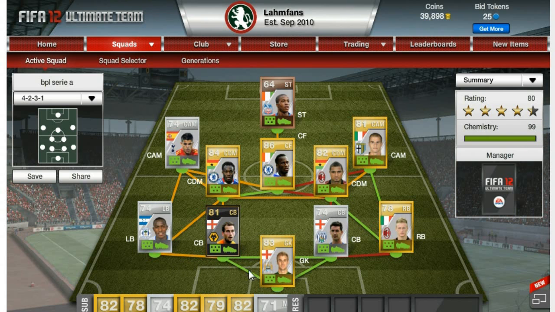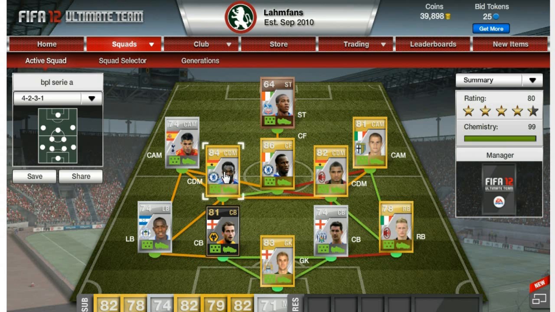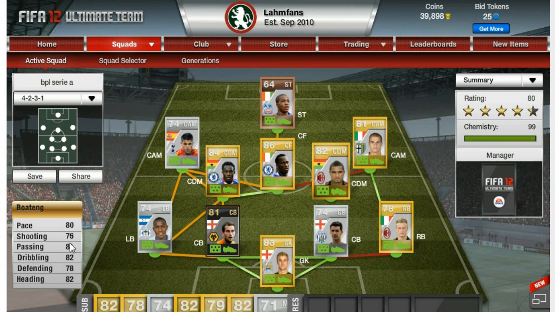So as you can see, I built another squad, the same core here again with Joe Hart, Figueroa, Johnson, and Ridgewell. But then at right back I got Abate, who has got 91 pace. Of course you could get the inform version, but I think he is enough in this position. Then again, Essien as center defensive midfielder. Other center defensive midfielder is Kevin Prince Boateng. Just amazing stats overall for a center defensive midfielder.